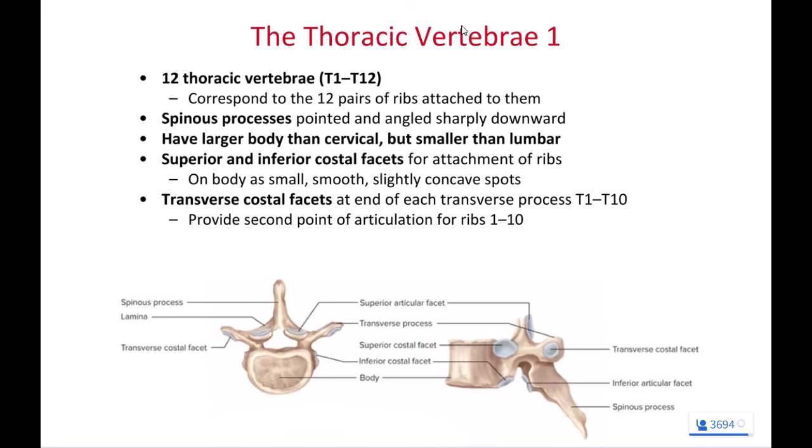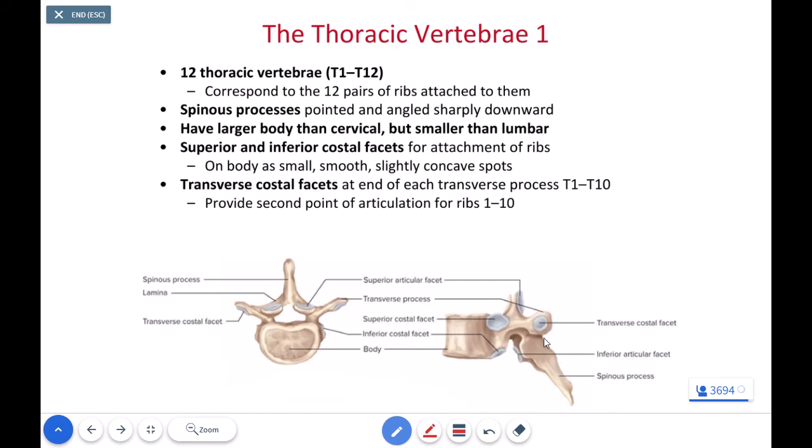We also have thoracic vertebrae. And as we look at our thoracic vertebrae, we have 12 total, corresponding to the 12 pairs of ribs. Our thoracic vertebrae are notable in that their spinous process is going to be pointed inferior. That's a key characteristic of this thoracic vertebrae. In lab, Ms. Londrich and I use the looks like a giraffe or looks like an anteater analogy for you when you look at them from posterior views.